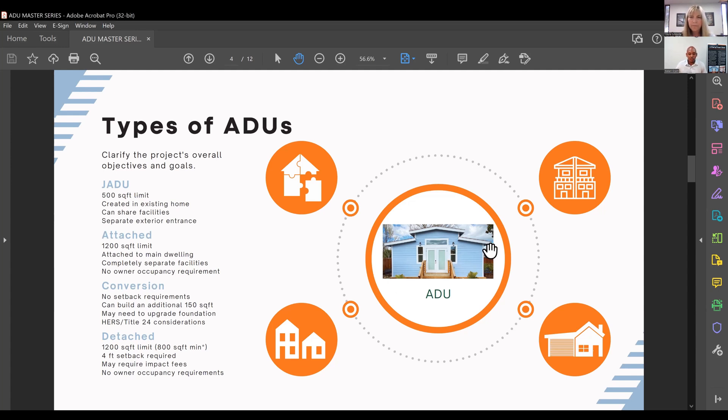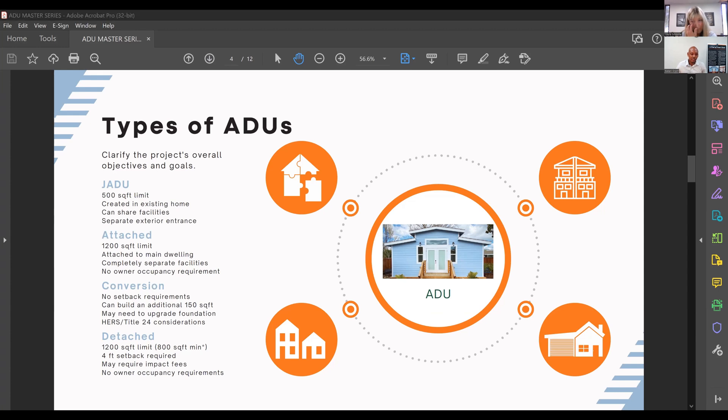The wellness pod — which you can see an example of here — is a detached ADU. We started by specializing in the senior space, so there are real considerations around design elements specifically for seniors: soft-fall flooring, grab bars, larger doors, tons of windows for natural daylighting. These are different considerations built into a wellness pod.